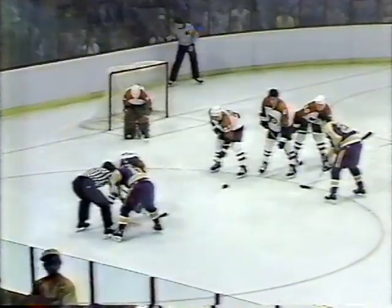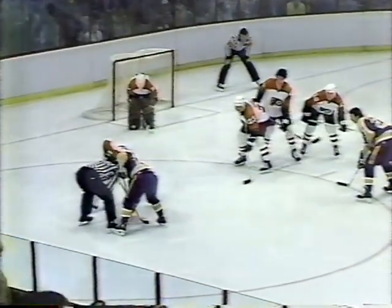Shot from the point through a maze of legs. Charlie Simmer left it for Marcel Deion — he overskated, and Ken Houston came in to look for a rebound with Pelly Lindbergh who may have lost sight of it from the beginning. The original shot finally covered up as he was just lying flat on his back. We often refer to the United States gold medal victory at the Olympics in Lake Placid — Pelly Lindbergh was playing for the Swedish Olympic team there and led them to the bronze medal at Lake Placid in 1980.